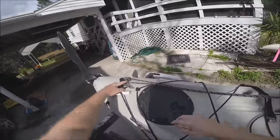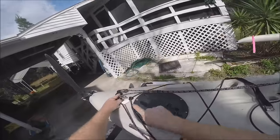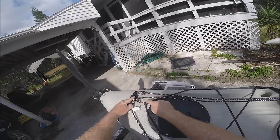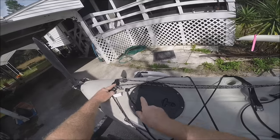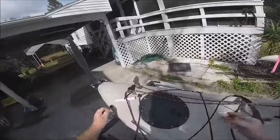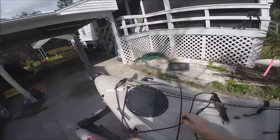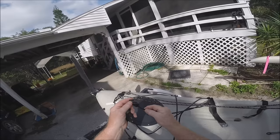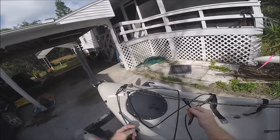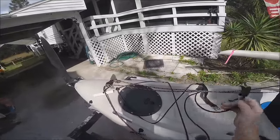The rear bungee cord used to have a cleat on the back. I ran the bungee cord through a loop so that if it comes off the cleat and falls off the side of the hull, it can't come off the boat and we won't lose it. Yes, you have to take the end off the bungee to string it through there, but the point is it won't come off like it would on one of the standard cleats. That'll save you a bungee cord — it might be dragging in the water, but it won't be lost.